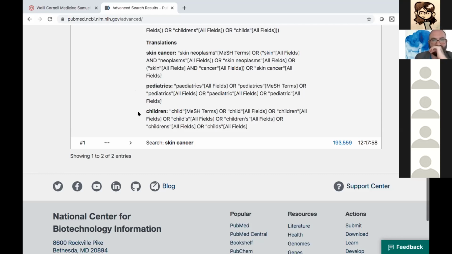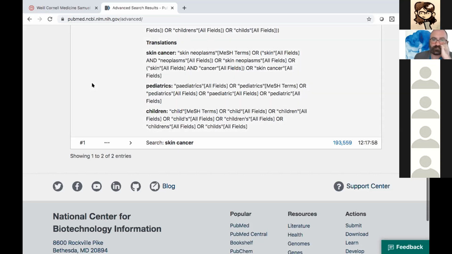And then finally, our search term children maps to the MeSH term child. And then we have some different derivations here of child, children, child's, children's. So you can see how much more robust our search is now that PubMed is using automatic term mapping.